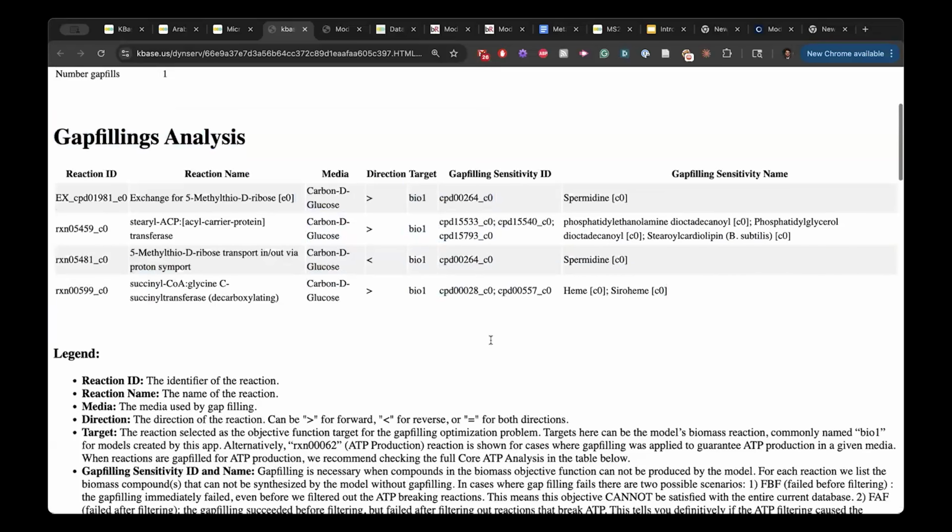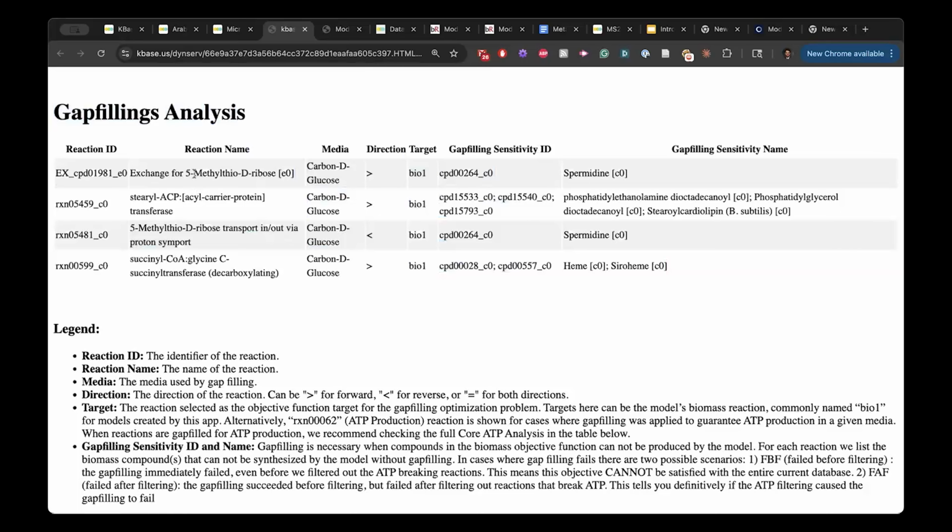So what is it trying to tell us? The first one that I'm seeing here is an exchange for this 5-dimethyl D-ribose, which is to export it out of the cell. So what is happening here? You see here the compound ID and name. Basically, spermidine is one of the biomass compounds that this organism needs to produce in order to grow.